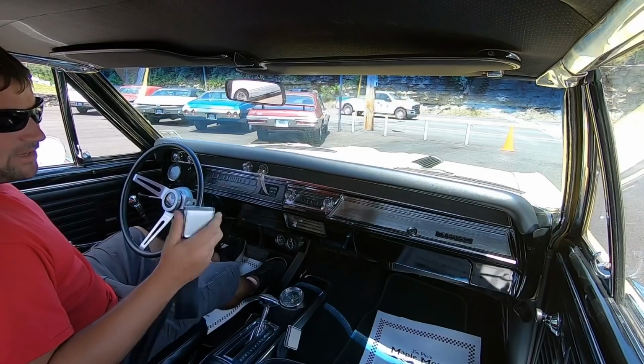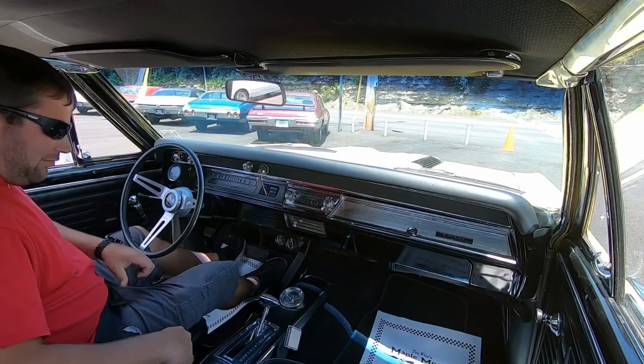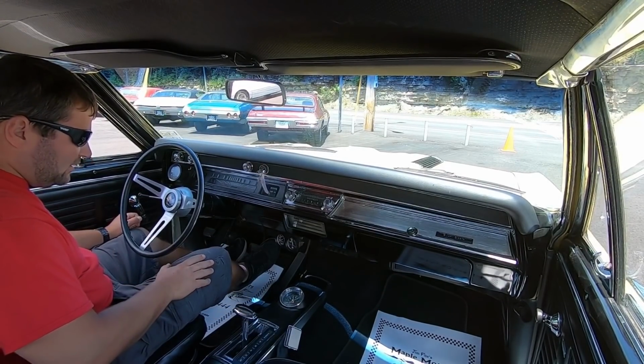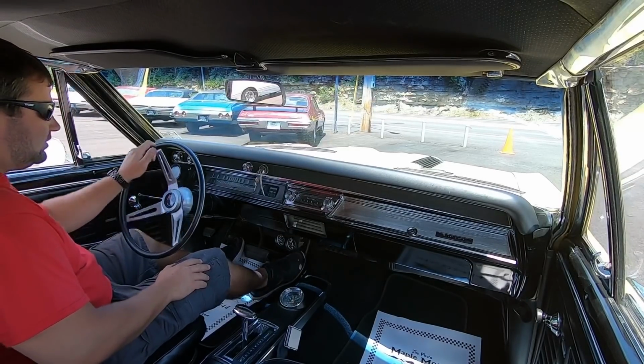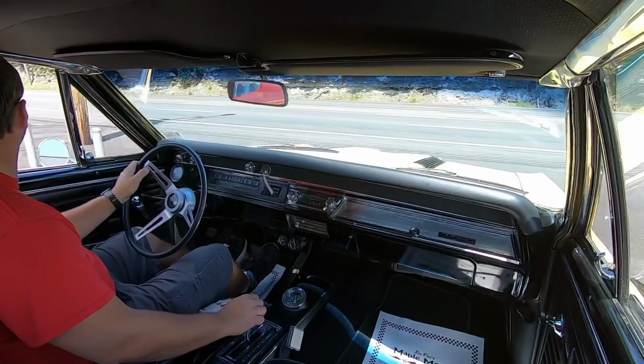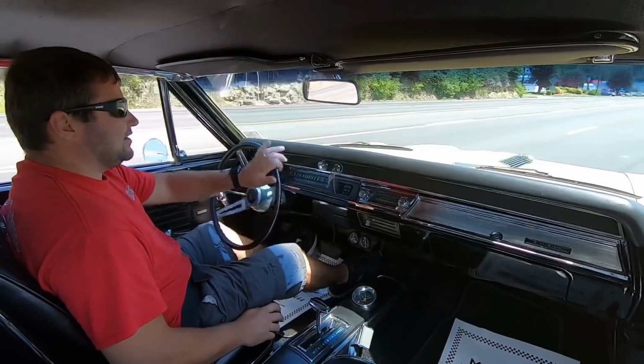Okay, some pretty nice seat belts here. We're gonna go ahead and put those on there. Feel like brand new. Engine temperature is now up. I let it sit here and run for a minute. It's up to about 150, so we should be good to go. A little bit of pep there. A little pep. Anything I see, I'll let you know. That's why I do these videos.